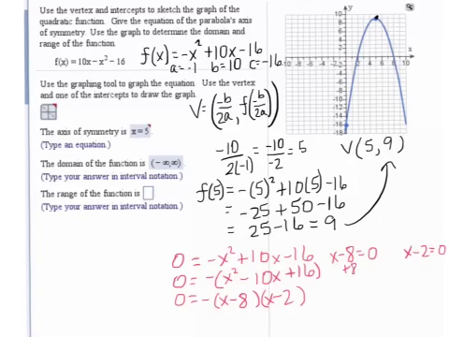And if I solve each of these, just by adding to both sides of the equation, I get that x is 2 or x is 8. So you can use either one of those points to graph it. And here they are on our x-axis, x at 2. I can't hit it very well with my pen, but anyway, and x is 8. Those are where our parabola crosses our x-axis.